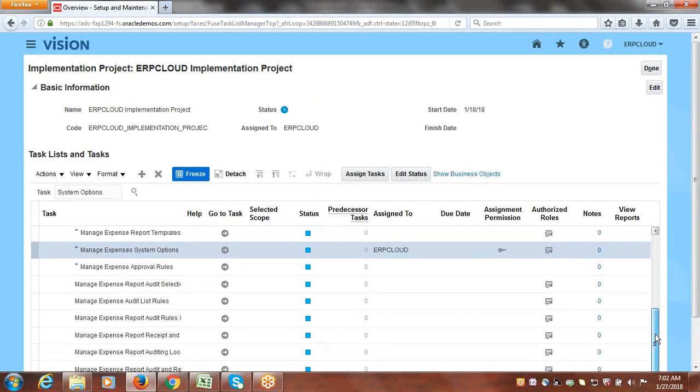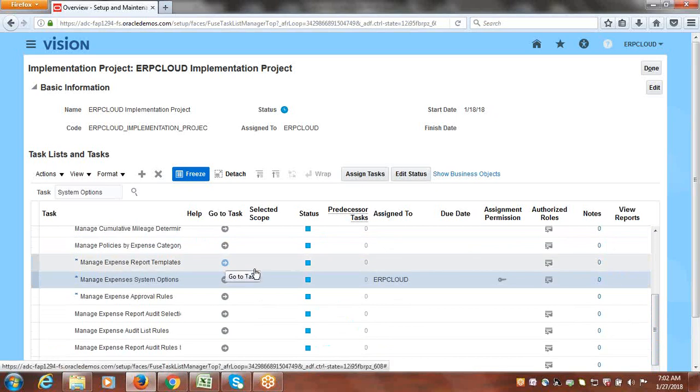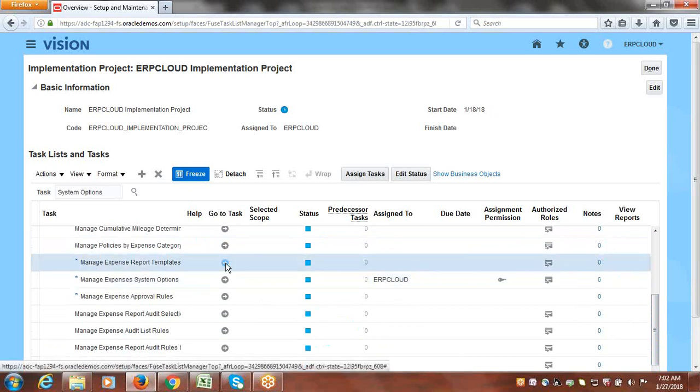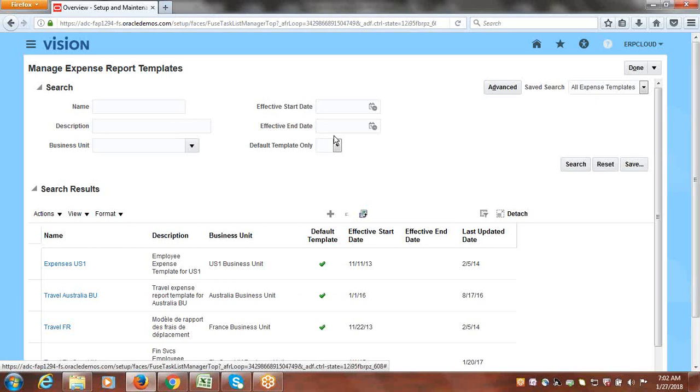Here, scroll a little up. Here we have a task called manage expense report templates. Click on go to task icon. Click on create.